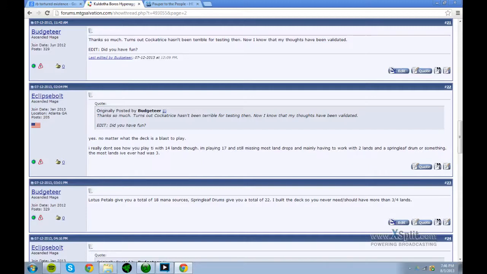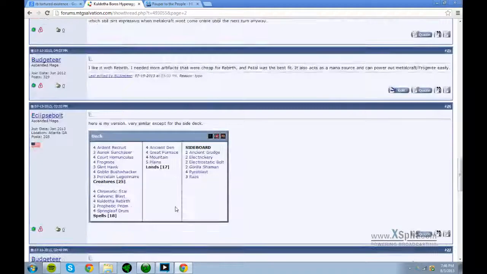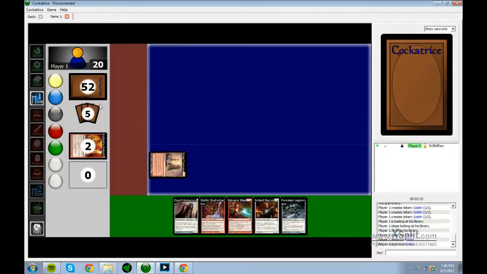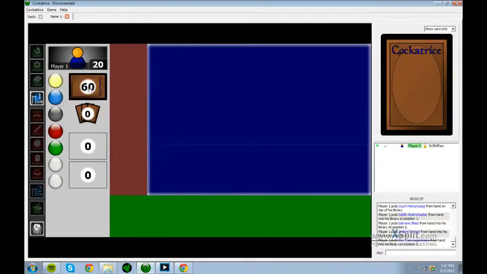And then he mentioned how I played with 14 lands. I had 14 lands, and I was still getting mana flooded, I felt. And he said he's playing 17 and still missing most land drops. Maybe that's the difference between Cockatrice and Moto. I hope it's not. Lotus gives you, I was mentioning here. So he had fun with it. He's currently testing it right now. I cannot do that on Moto because I am 17.